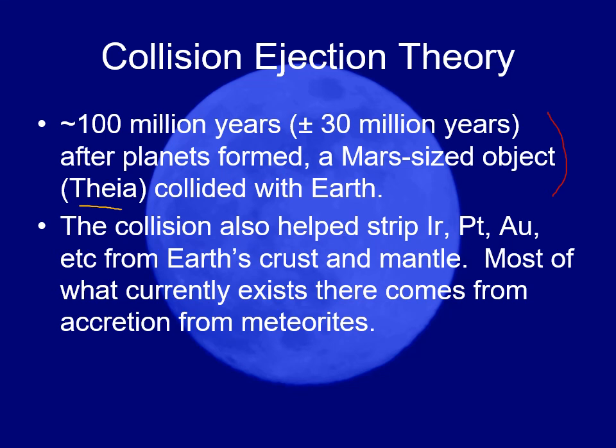So this collision with Earth is part of what stripped Earth of things like iridium, platinum, gold, and so forth that would have been in the Earth's crust and mantle. So practically all of those kinds of things, iridium, platinum, gold, silver, whatever we have like that on Earth, actually comes from meteorite impacts. So this impact, and this is why a lot of these things are actually apparent on the moon's surface itself. So this is very consistent with what we really see with the moon. So this is our leading model right now.